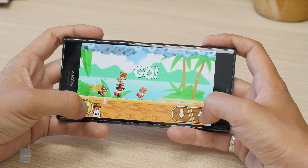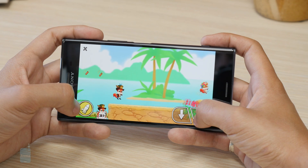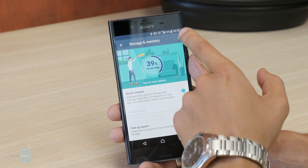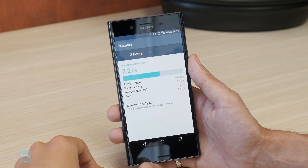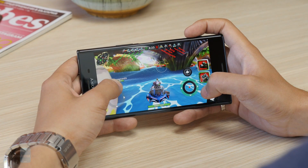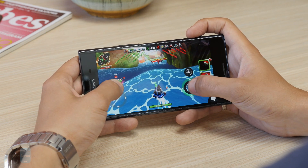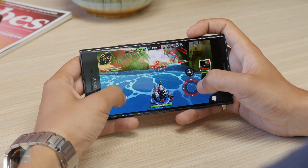Of course, the good user experience has a lot to do with the top-of-the-line hardware. The Xperia XZ Premium comes with Qualcomm's latest silicon, the Snapdragon 835, complemented by 4GB of RAM and user-expandable 64GB of storage. The new chip is providing very good performance without too much stress on the system. What caught us by surprise is how cool the phone remained under heavy usage. Resource-heavy 3D games such as Rovio's Battle Bay had very little effect on the device's temperature, and so did VR video content, despite the confined space inside the Google Cardboard we used.